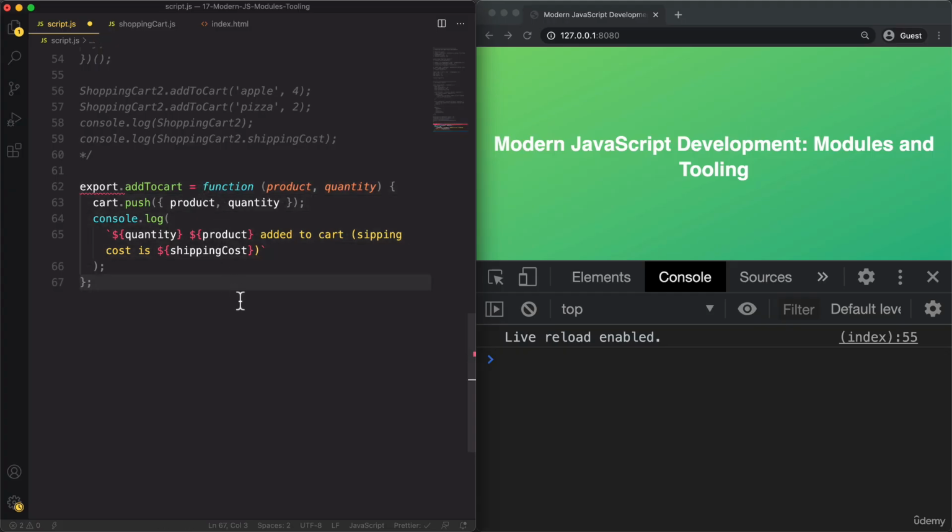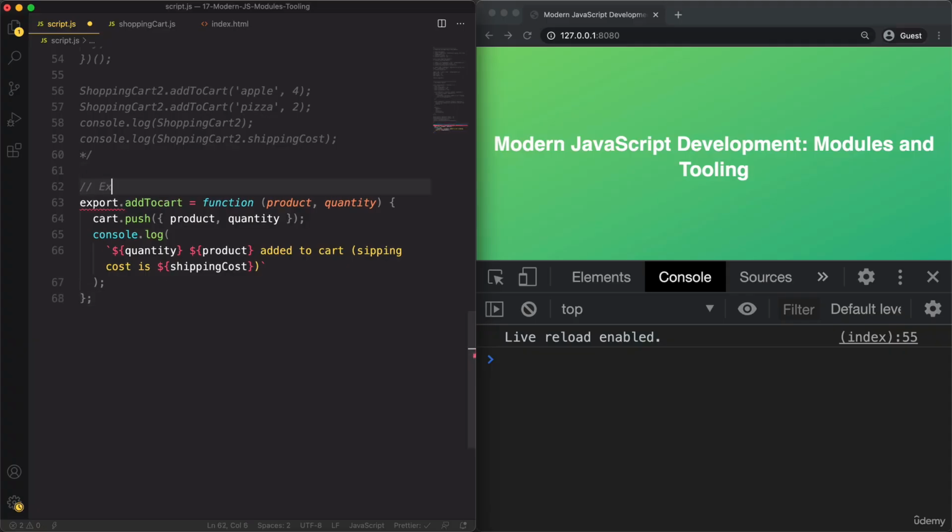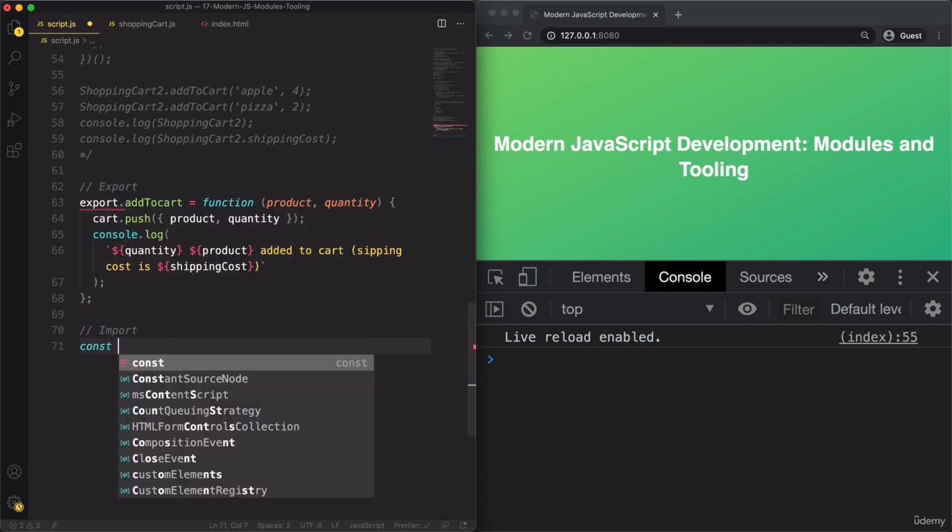Now, of course, this is not going to work in the browser, but it would work in Node.js. Okay, so this export keyword here is basically an object that, again, is of course not defined here in our code and also not in the browser. But in Node.js, it is an important object that is used. Now, then to import something, let's just write this here. So export and import. And so this code is not for you to write. I just want to show this to you.